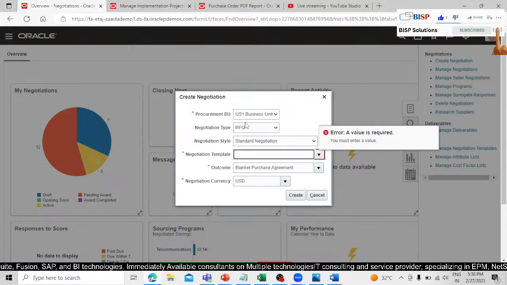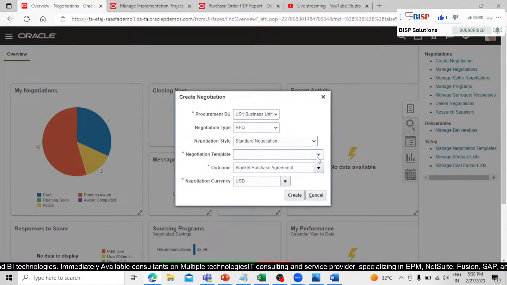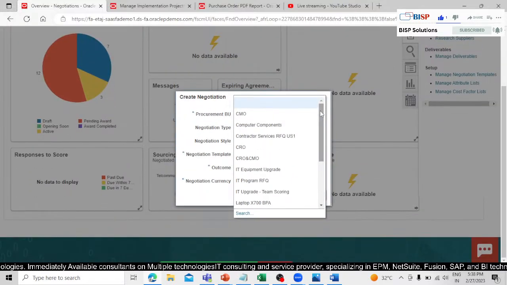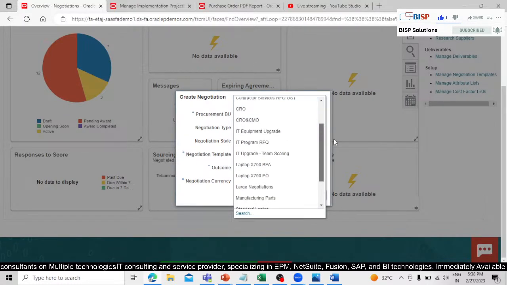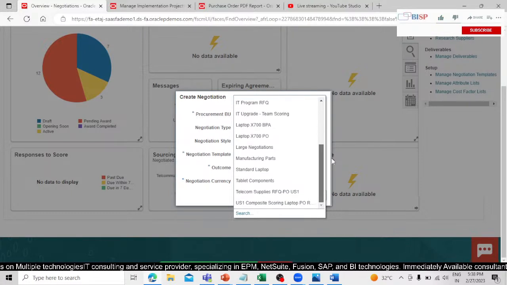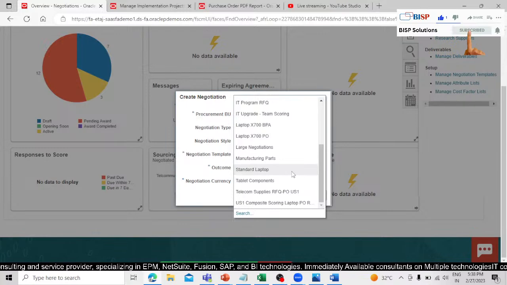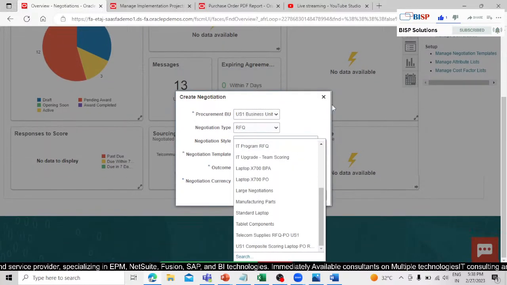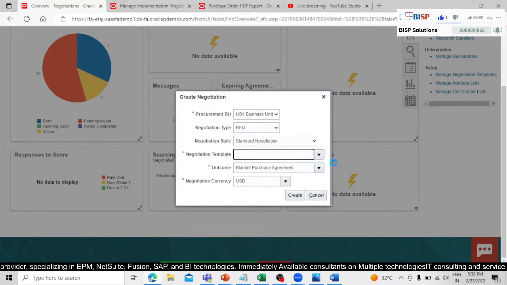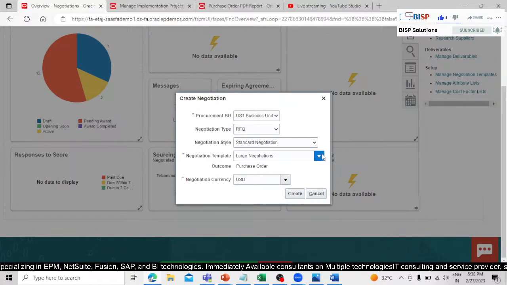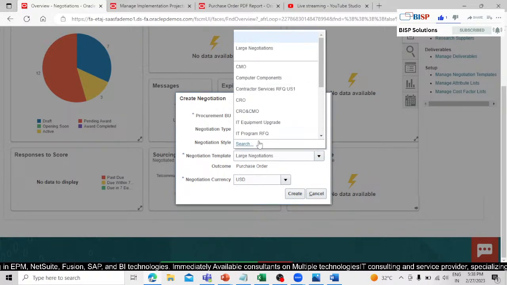So we have to define the template. Which template do you want to select over here, right? Suppose we have the tablet composite, the standard laptop, right? You can select. Suppose we have large negotiation.